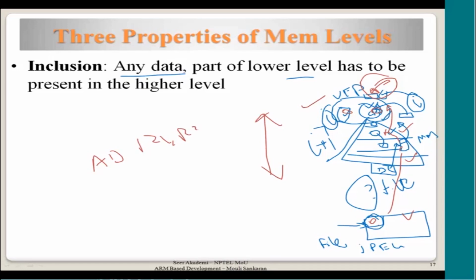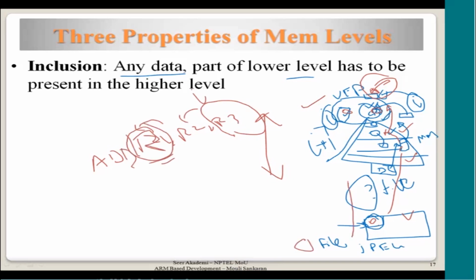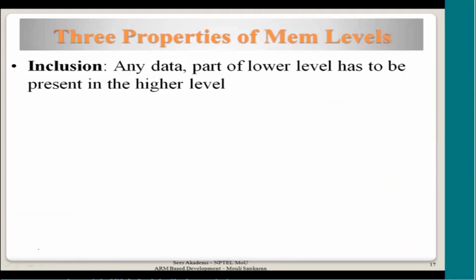But I have convinced you that the data in the file has to be in all the levels before they come into the CPU. So that is also true. The percentage will be lesser than what you normally see here. That's why the inclusion is true for everything except for registers. Otherwise every memory level below has to have the inclusion property.